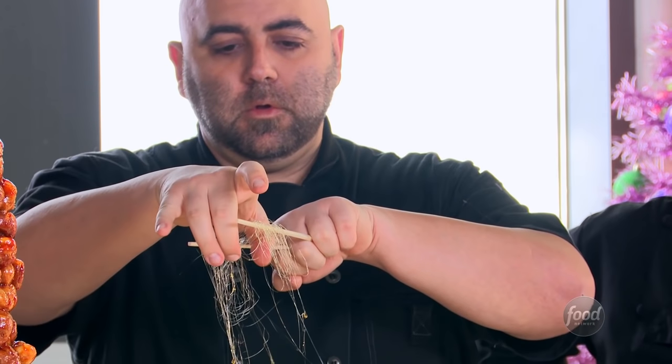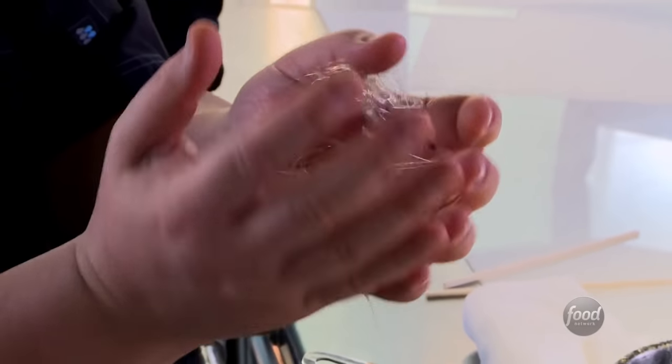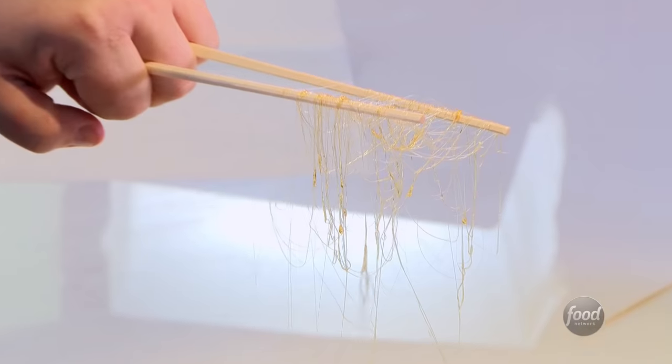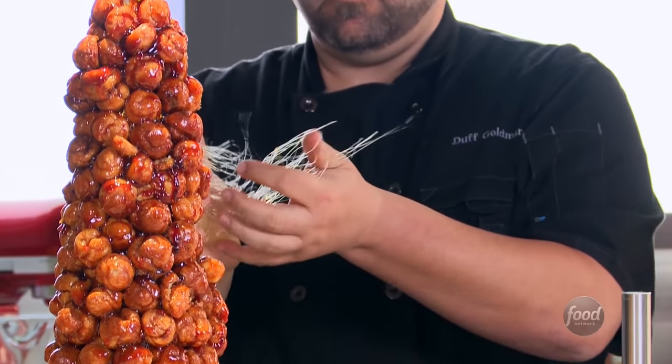So it's back in the sugar. Pull this off. And then just very, very gently make a snowball. So for a croquembouche this size, I'm probably gonna make about 12 or so snowballs.